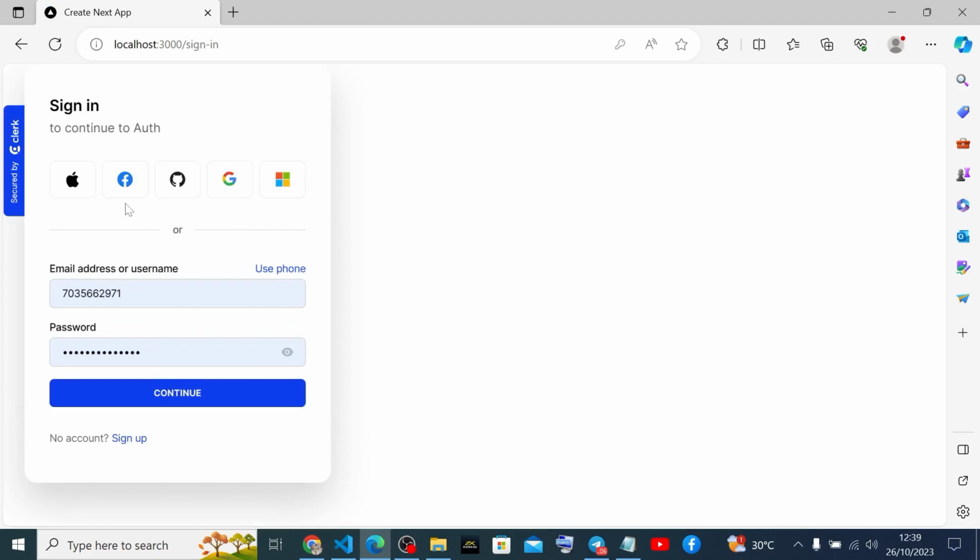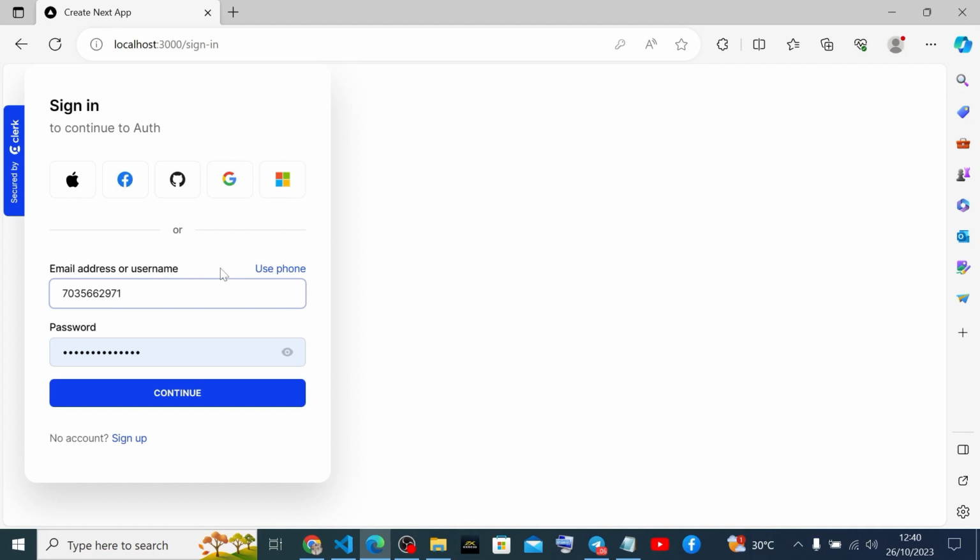Do you remember all the providers we added? This is Apple, Facebook. This is GitHub. This is Google. This is Microsoft. Everything has been added, including email or username and password. This is beautiful. You can also use a phone number, and you can navigate back to use email. Beautiful. I really love this.